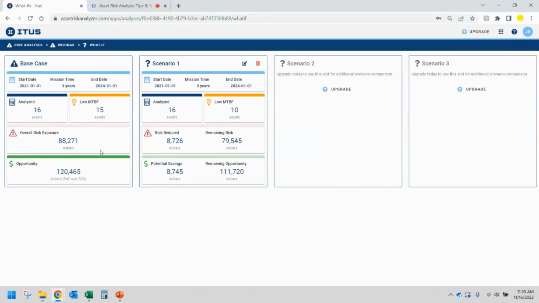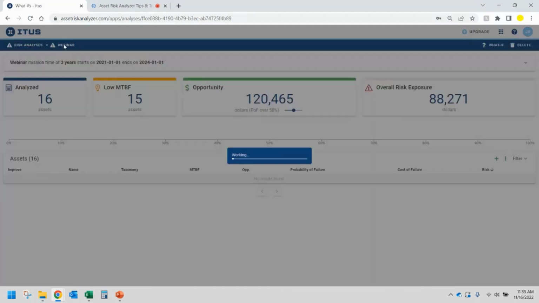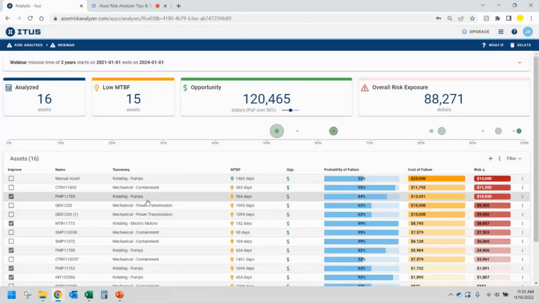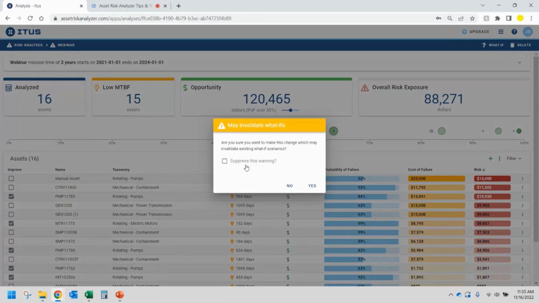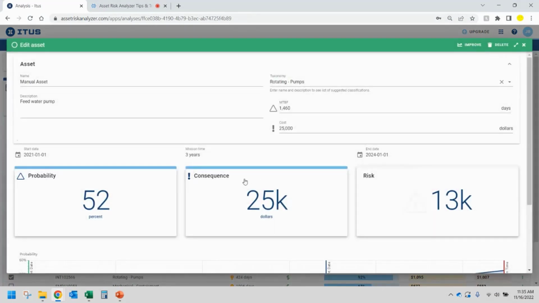There's a question about, can you change the probability distribution and what other distributions are available? So let me go back here, go to my analysis, and I'll open up an asset. And I'm saying yes to this, because if I make changes, that would invalidate the scenario. So that's the warning message for it.